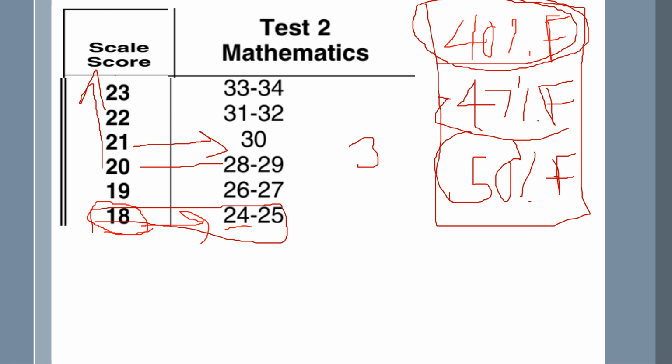Again, I cannot stress this enough. I emphasize this to you guys. 18 is a minimum score for the district, but to get the money, you've got to get a 20 or above. You can get college for anything, but let me tell you, these scores mean something. I promise you they do. You're going to struggle if you got less than 18. You're going to struggle horrendously.